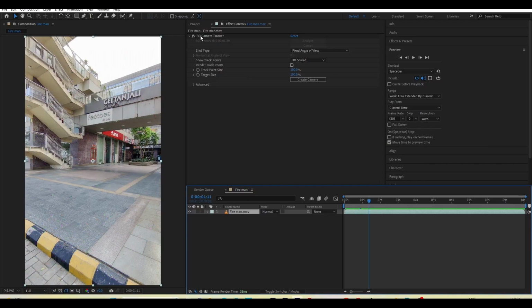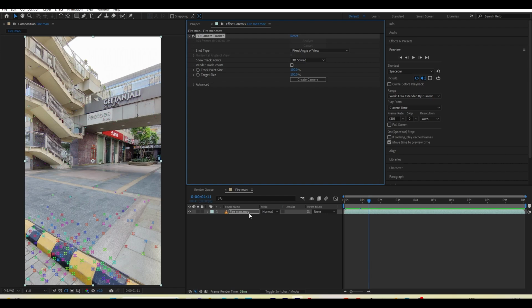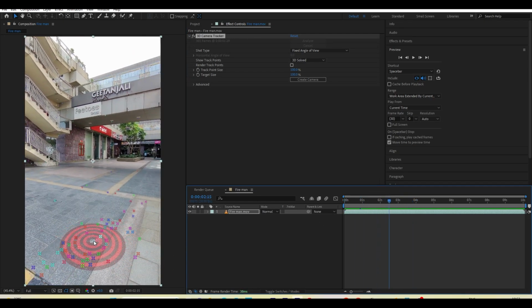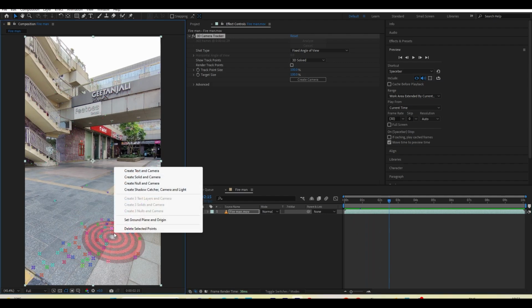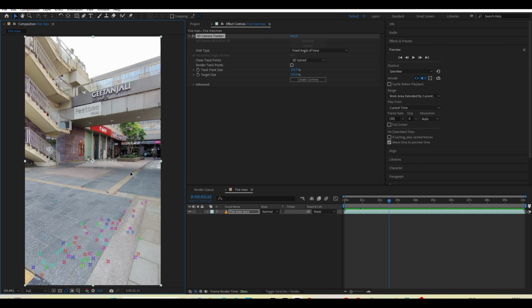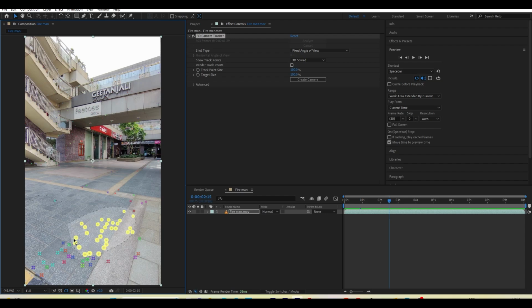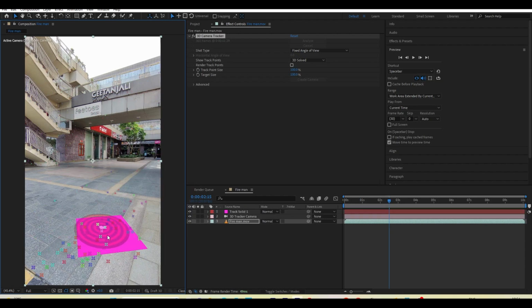Simply I will select this 3D camera tracker. I will move my cursor over here, or go a little closer, and here are good points. I will select a few points over here and make it set ground plane and origin, and I will select a few and make it solid and camera.